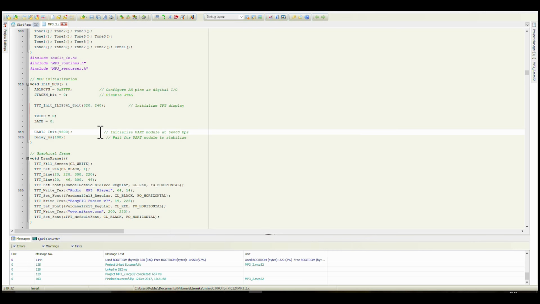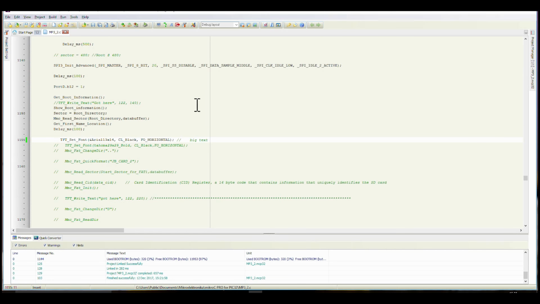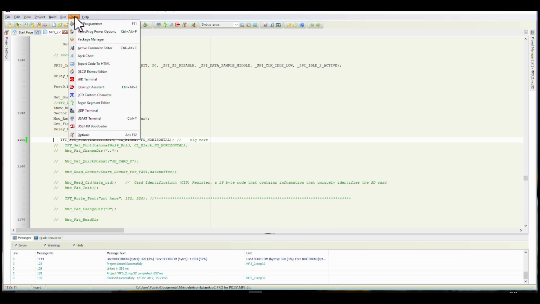For those of you using Microelectronica's hardware and software, just configure your MCU as normal and look, there we go, UART init. I've slowed this one down, 9600 baud rate. Right, for the UART terminal, that's really easy too with Microelectronica. Go up to Tools, down to UART, click.